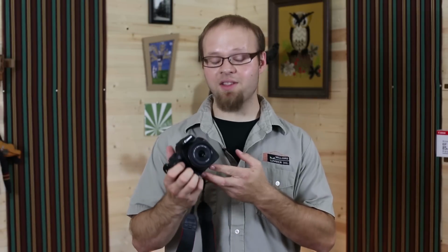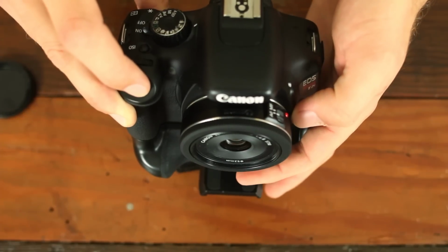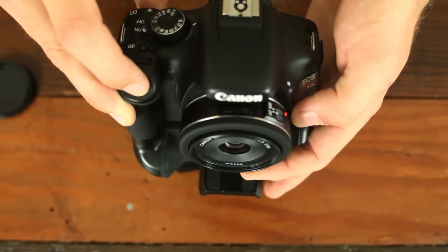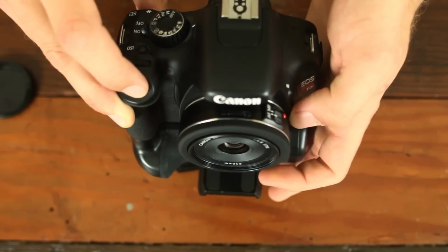Normally with full-time manual focus lenses, you're able to have the lens set to autofocus and still have access to controlling the focal point using the focusing ring. With the Canon 40mm f2.8 lens, instead you have to half press the shutter button before you can actually have access to control over the focus point of the lens. This is kind of a strange implementation of full-time manual focus, but it is available for this lens if that's a feature that you're interested in.